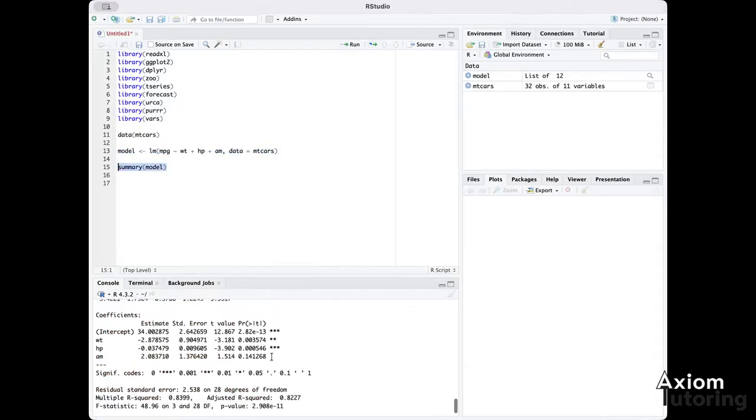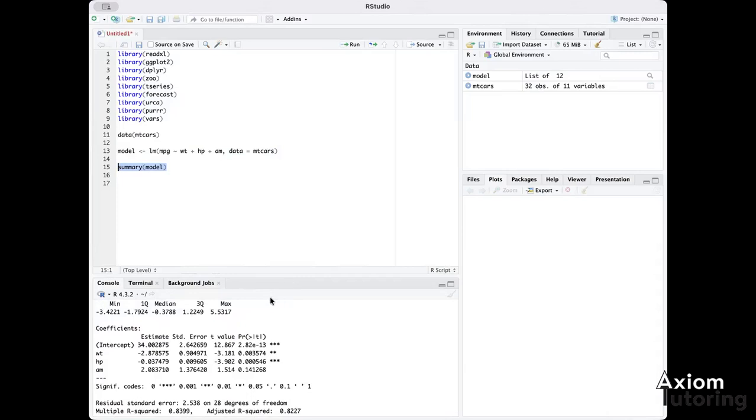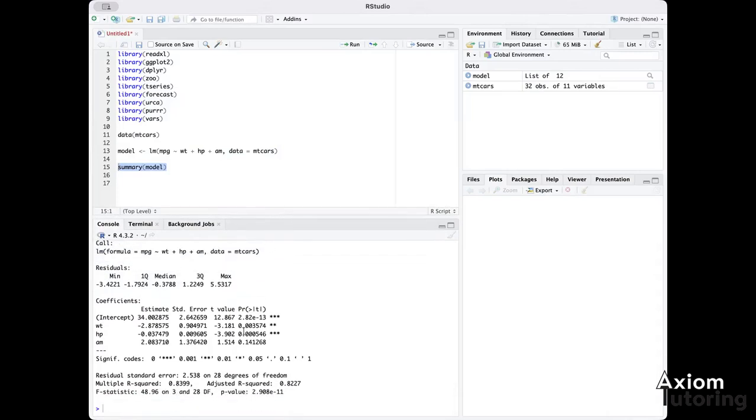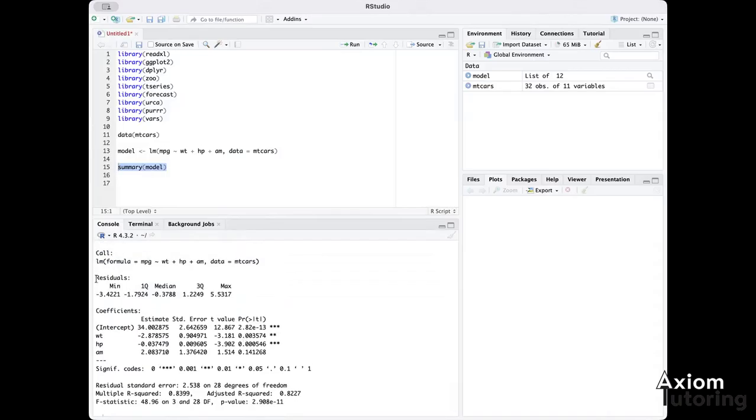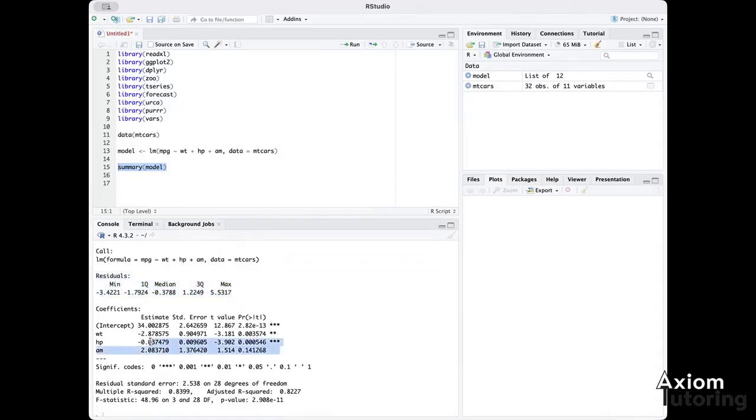Once we run this, we'll see the table that we had in the previous video where we showed all of the different elements. So the call formula in here, the residuals block, the table block, and then the legend for the stars, and ultimately the residual standard error, R squared and F statistic information. So this is literally the equivalent now of Stata's regression output. You have all the coefficients, standard errors, t-values, p-values, R squared, F statistic. As you can see, the econometrics hasn't changed, so our numbers are exactly the same. It's just how it's showing that is changing.